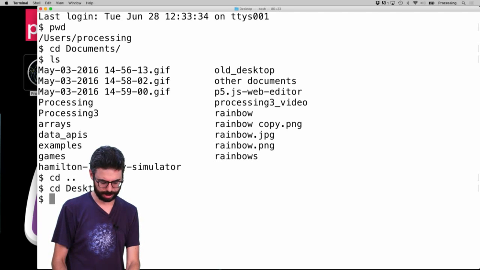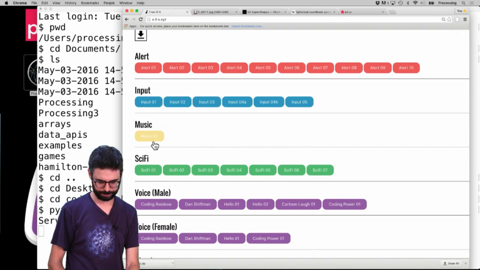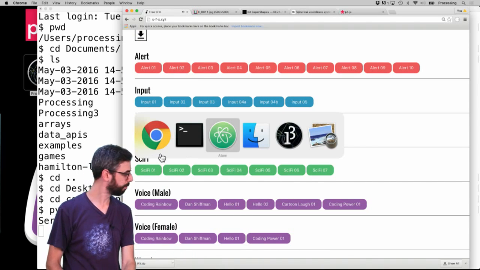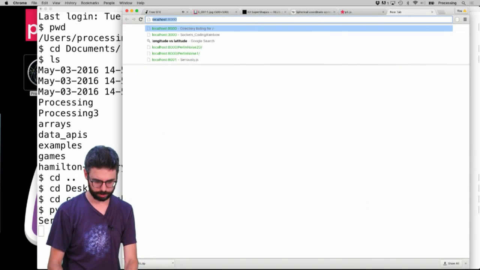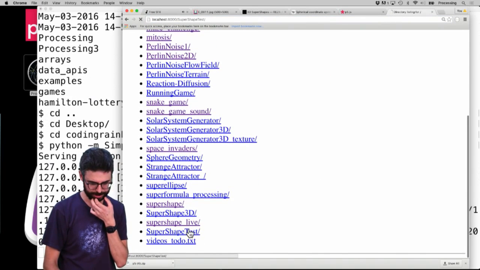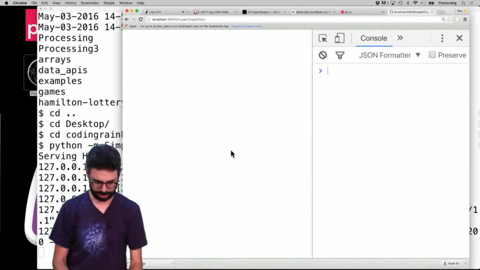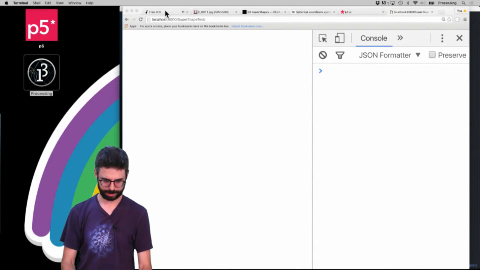CD desktop, coding rainbow, python -m SimpleHTTPServer. You guys should have some music playing for you for this. Localhost, Supershape test. Okay. Console, JavaScript console. Minimize.